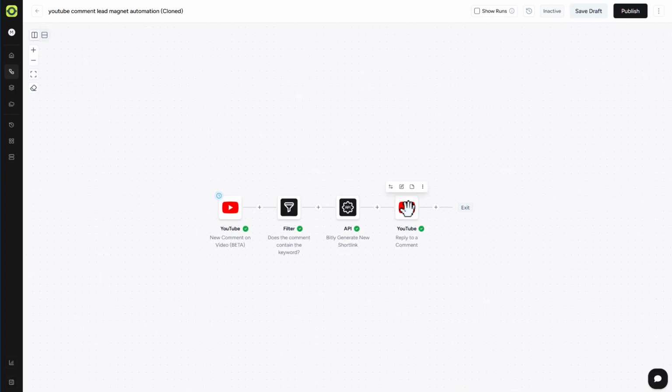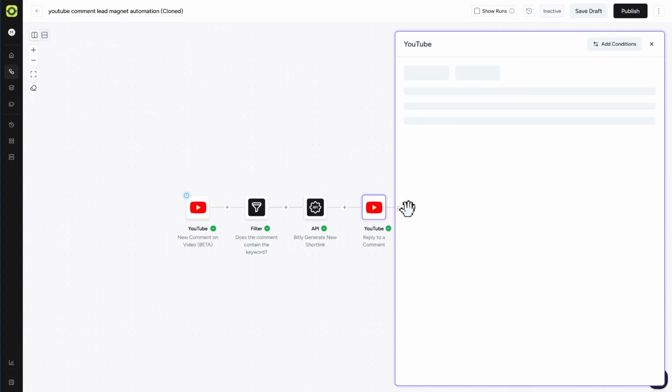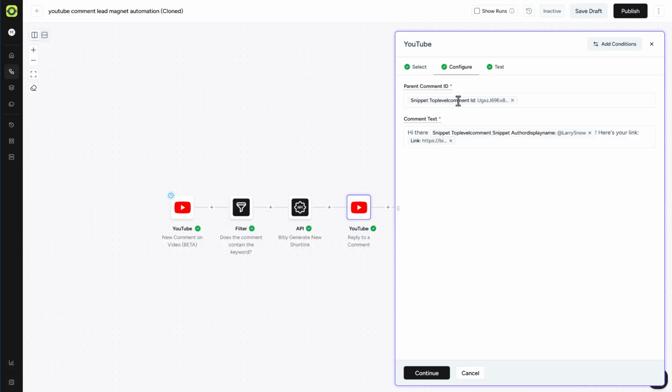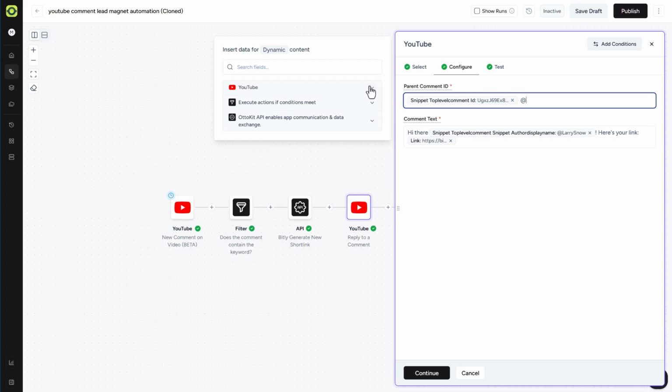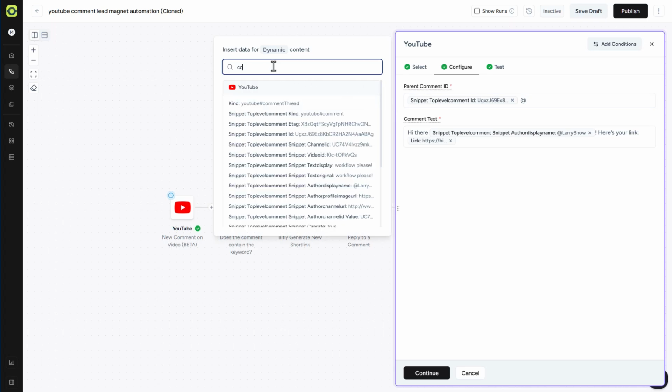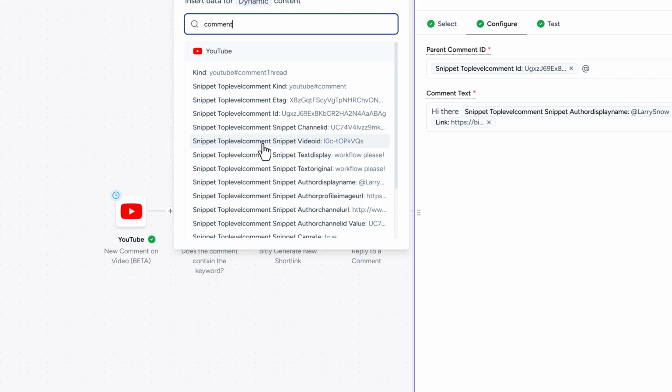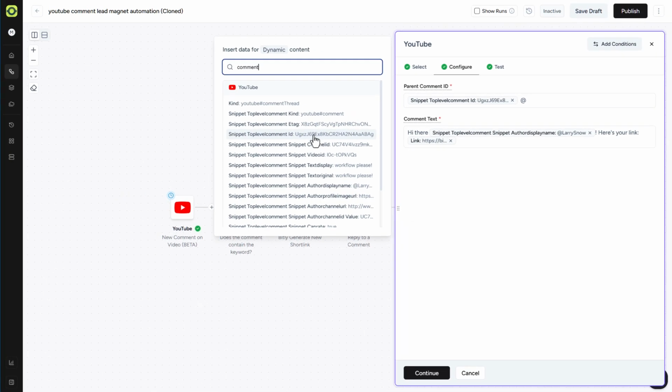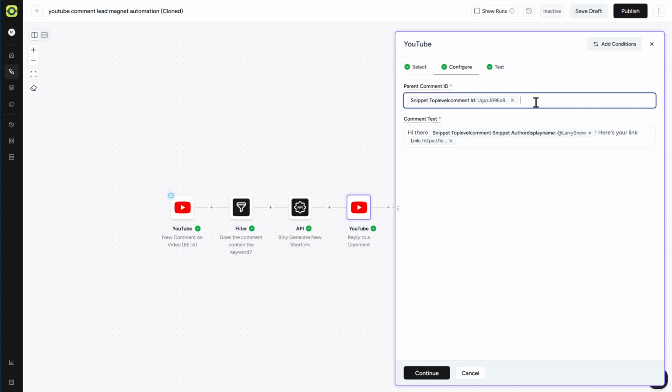And then our final step in this very short process is to send all of this back to the commenter, right? So our step here is to reply to a comment, and we're taking the comment ID, and so we're mapping the comment ID that was made so we can send back a reply. And to do that, you just hit the @ symbol again. We're going to go up to YouTube here. So we'll just search here for comment, and there's a lot of comments, but here it is right here, top level comment ID. That's the one we want, and that's the one I've added in there for our data. So it's mapping the reply back to the original comment.